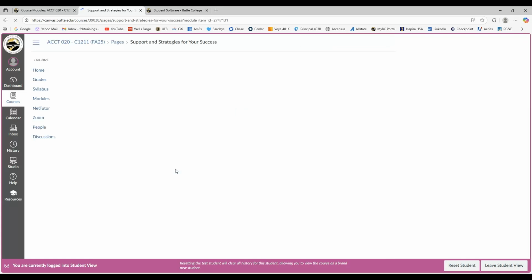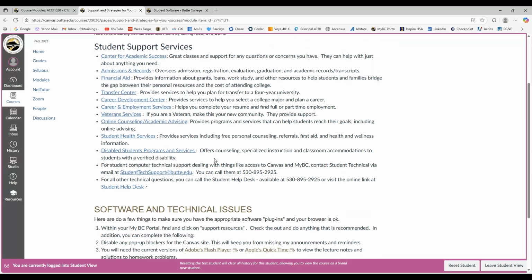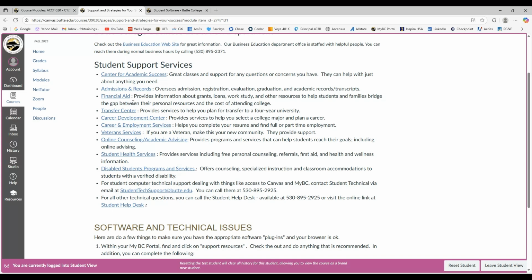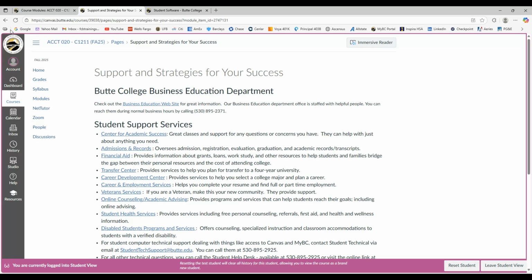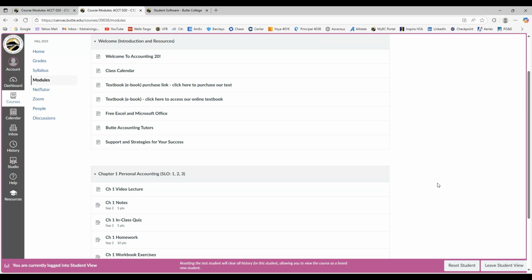And then there's just a page here that has a lot of the different services and support that we provide through Butte College in general. So you can browse those on your own time. It ranges from a whole bunch of different things about transferring to a four-year university, career services, veteran services, online counseling. So a whole host of support services that Butte has for you, and we just try to provide those here for you all. I know they're available in other spots as well, but if you're needing some assistance in any different way, maybe check here to see if there's something available that would fit your needs.